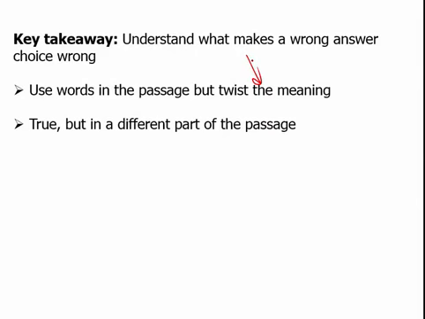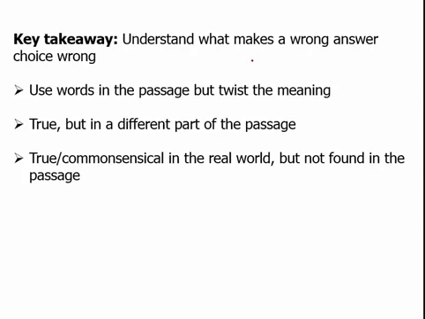So another way of thinking about it is it's true based on the passage, but it's in a different part of the passage. Then, as far as true goes, we even have the broader: it's true, but it's not actually mentioned in the passage. It's almost commonsensical. It's a thing that most people know about the real world. And so we gravitate towards these answer choices, forgetting that our answer always has to be backed up with specific information in the passage.